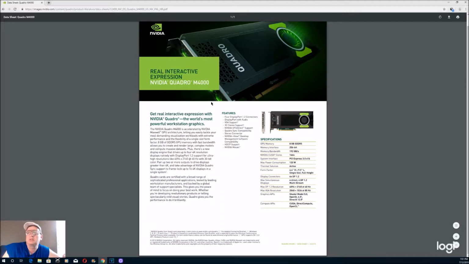You see, this is the Quadro M4000, and it has 4 display ports, okay, max resolution, this one. So this is 4096 by 2160.